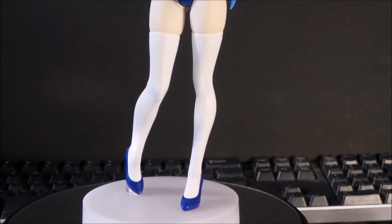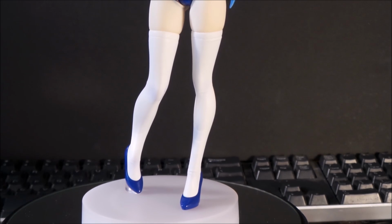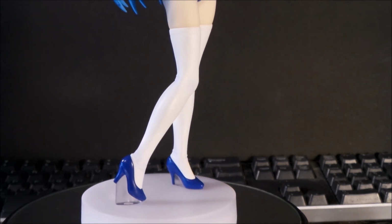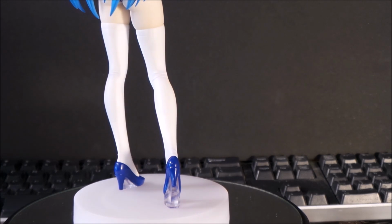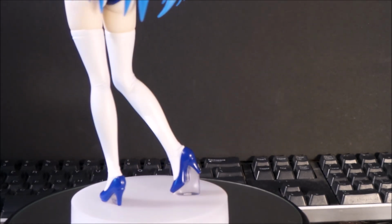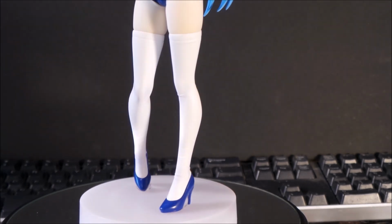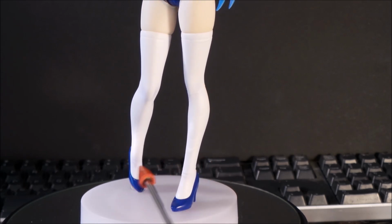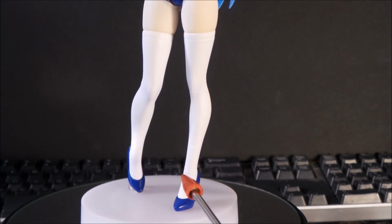Let's just take a look at the stockings first. I think most bunny girl figures have the fishnet stockings. This one doesn't. She has thigh-high stockings, stockings that go past the knee. She has these very long, slender, beautiful legs also. That's our goddess for you. Very nice. It's like a matte finish. It reflects a little bit of light. It's very bright. I think my camera is freaking out. It's so bright. Very good molding. You can see the folds in the stockings, like around the knees.